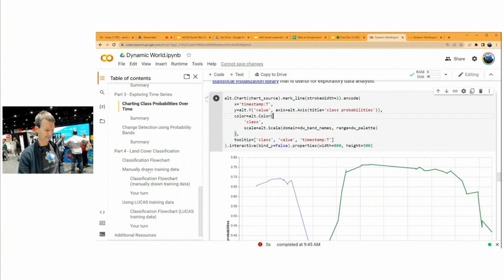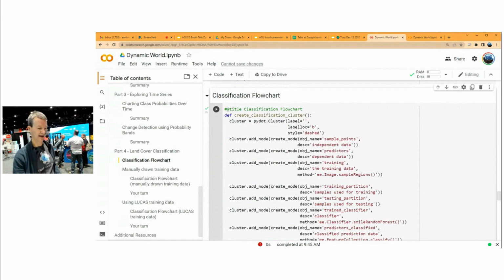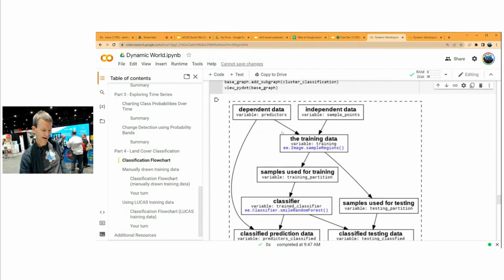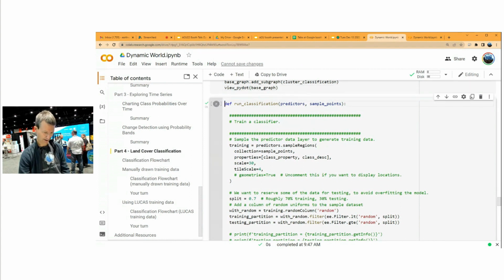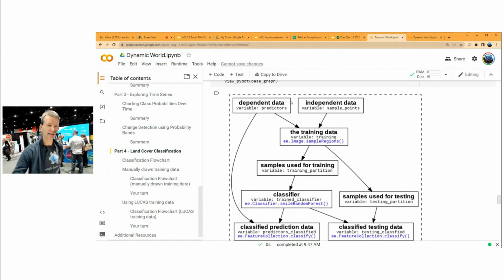If I jump down a little bit farther too, I like notebooks because you not only can display images and things like that, but you actually can programmatically create these diagrams within your notebooks so that they match up really well with your code. And what I use that for here in this section was to create this. If I get rid of it here, it's basically being created by this PyDot library, and it can make a flowchart.